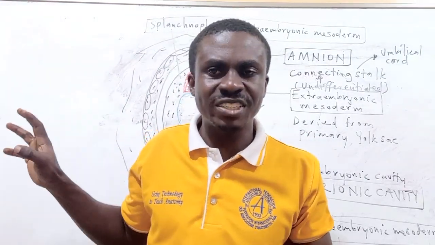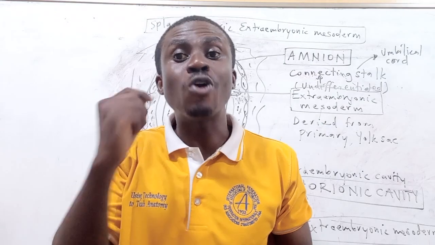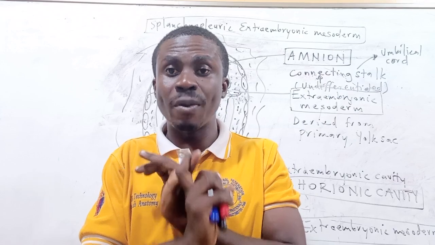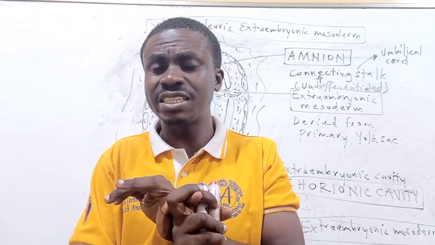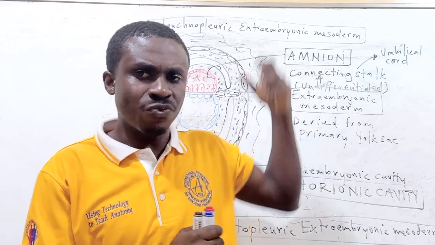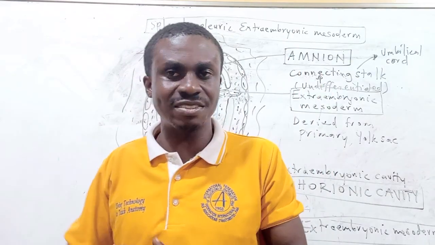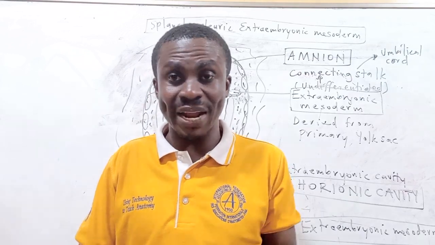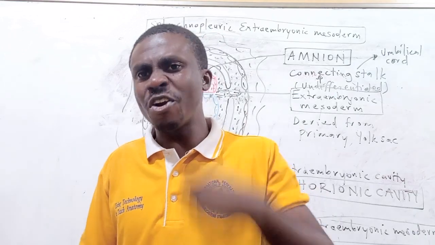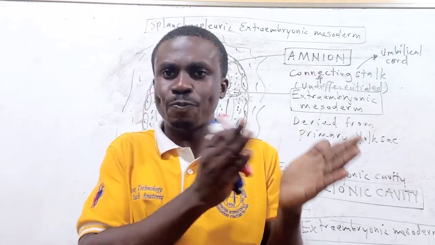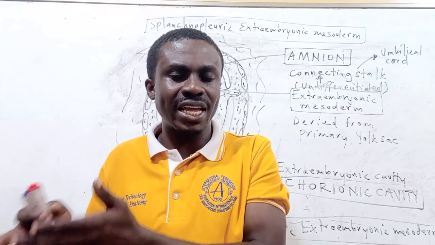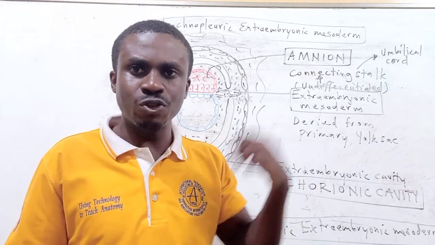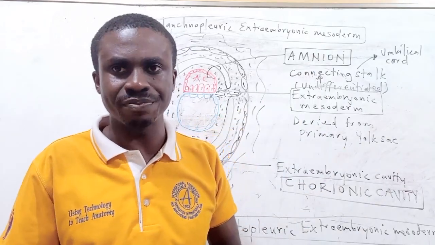So these are the important things that I want you to know in week 2, the second week of intrauterine life. Number 1, the trophoblast will differentiate into cytotrophoblast and syncytiotrophoblast. Number 2, the embryoblast will give rise to hypoblast and epiblast. Even the extra embryonic mesoderm is differentiated into splanchnopleuric and somatopleuric extra embryonic mesoderm, except this area, called the connecting stalk, which will give rise to the future umbilical cord.